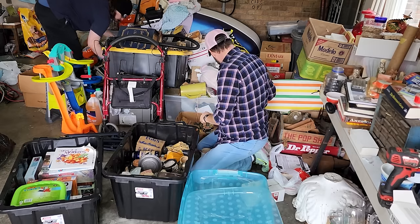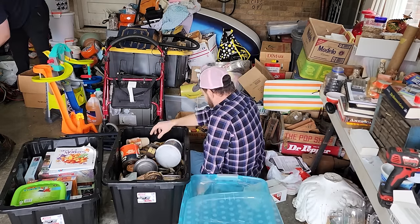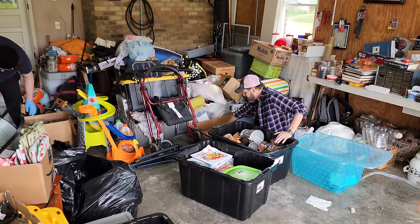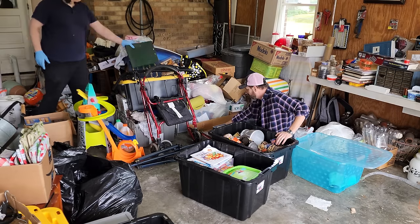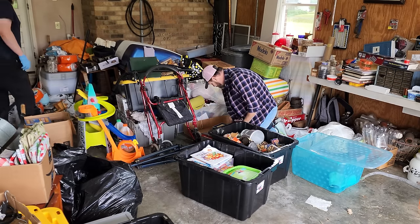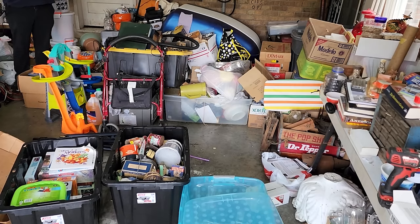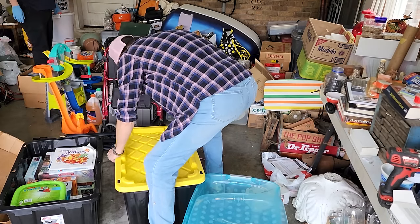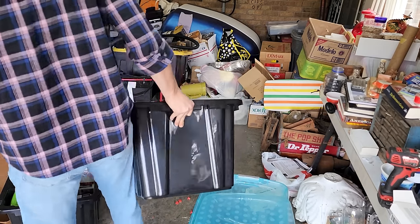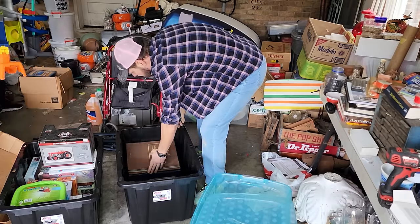Because remember, in the average house, I would fill one tub with books or one tub with Halloween decorations. In this house, I will fill six tubs with those things. So in other words, in a normal house, it's harder to find stuff because you're looking through one tub which contains one set of items. In this household, I can bring him outside and say, these six tubs are nothing but Halloween decorations. These five over here have nothing but extra clothing, and they'll all be stacked together on top of each other. So it strangely and ironically becomes easier to find the things you need when you have that many of an item. Now, finding the individual items, that's a whole other story.